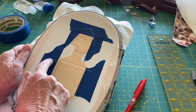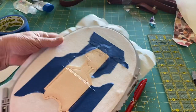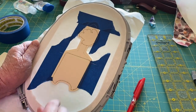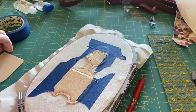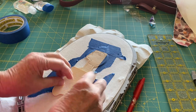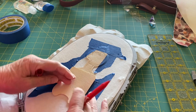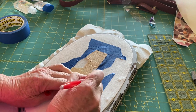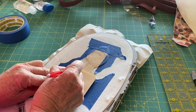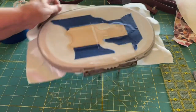So these are my registration marks. This is the back of my hoop. There's the front. This is the back of my hoop. And I have these wonderful little marks here and my jump stitch that goes across there. So I can see right where I need to cut my little back pocket. So I'm going to take a friction pen here and I'm just going to make a couple of marks. And then I'm going to take my rotary cutter and my ruler and trim this.